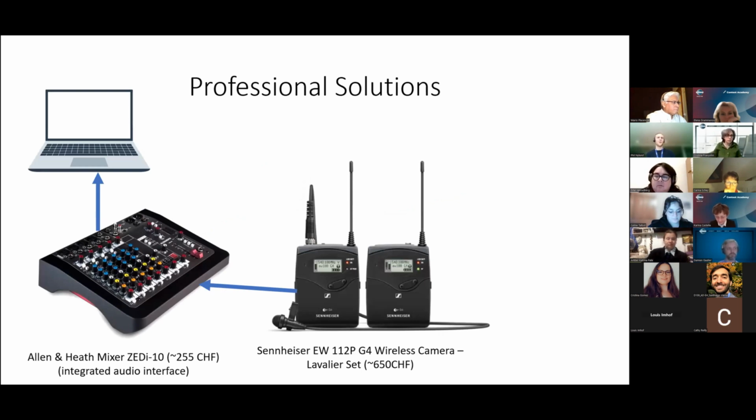And as soon as you have more people in the room at some point, you have to go professional. I've seen in a different club meeting, I think also in Switzerland, someone mentioned this Allen and Heath mixer. And the nice thing about that one is you can connect it to your laptop, and it will recognize this like a microphone. So you can plug professional wireless microphones, whatever you want to use, into that mixer and your laptop will think it's a microphone. Within Zoom, you just select Allen and Heath and then it's connected.